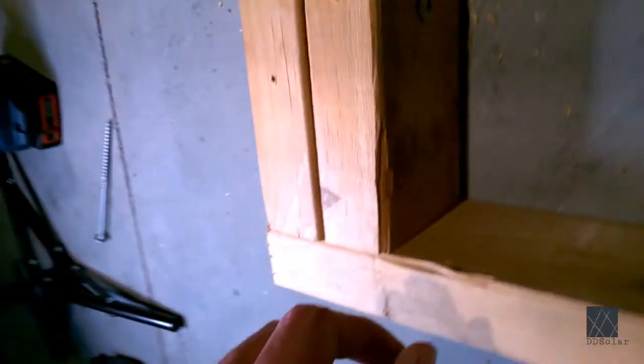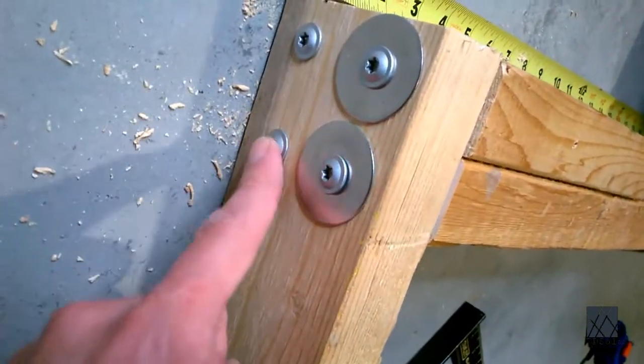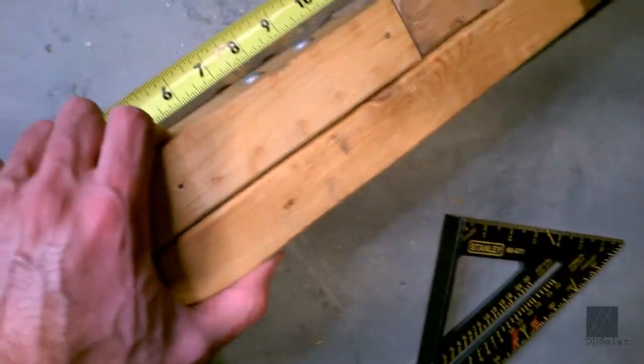I did manage to get a fastener in right there from the other side. It's a bit tricky because these guys here are coming in, and you got to make sure and miss those. Also, this is recycled wood and it has nails in it, so it's extremely tricky to get these fasteners in without hitting something.